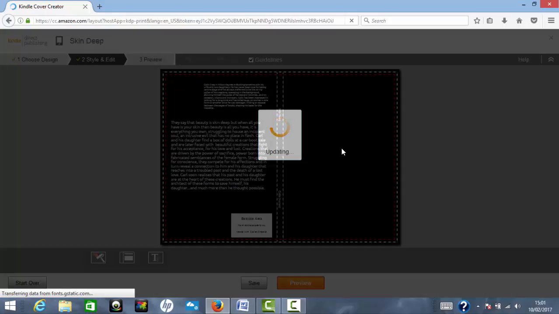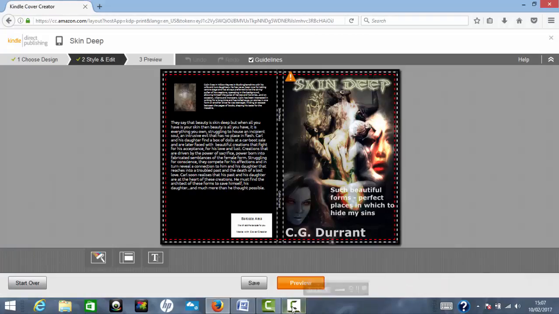But I have found that sometimes with their cover creator, especially when you go into previewing it to make sure that everything is as you want it to be, it does crash out, it does hang. I don't know whether that's a problem with me. I don't think so, I've tried it, and I'm okay with everything else. So I'm guessing that it is sometimes a problem with their service, in that it does take a while to update and load. Sometimes it does hang, sometimes it does crash out. Okay, so it's finally loaded, and this is the cover that I have in place.